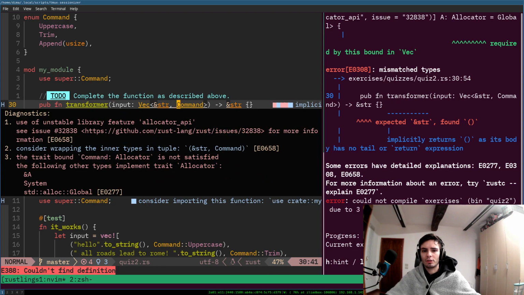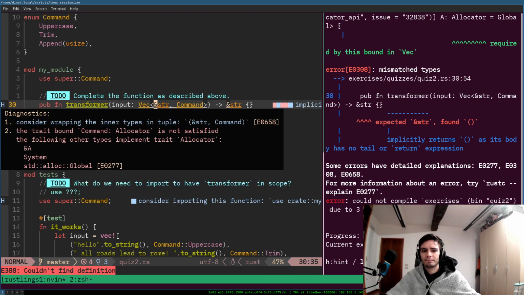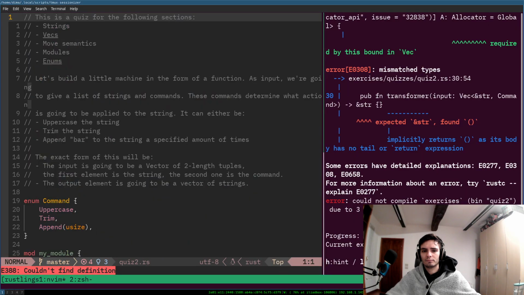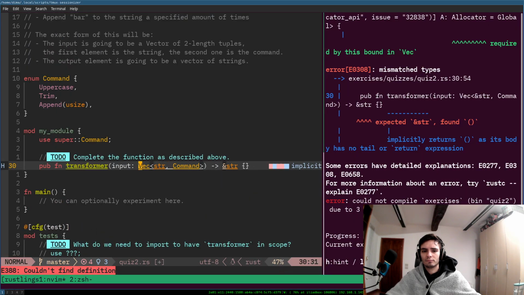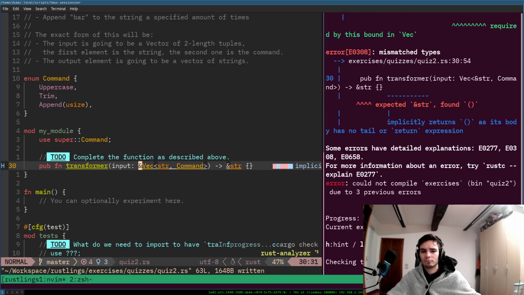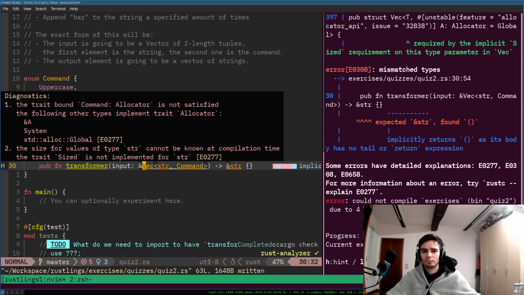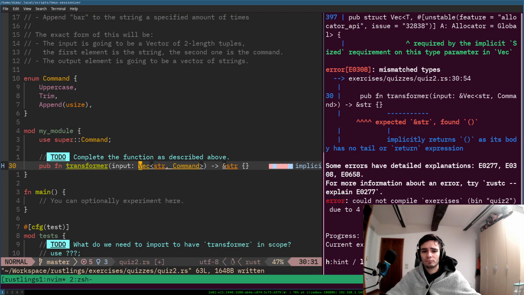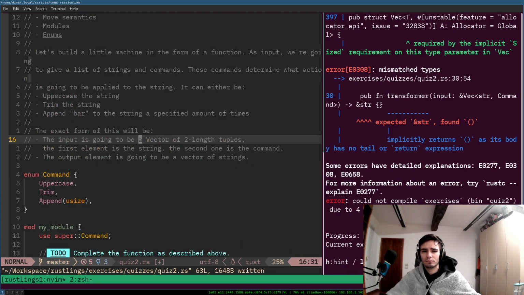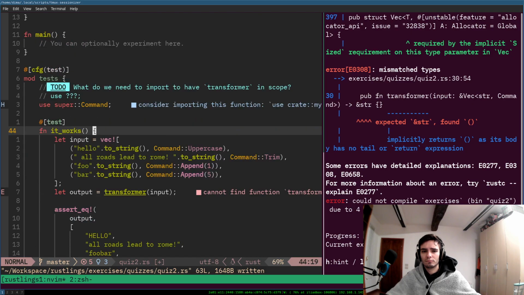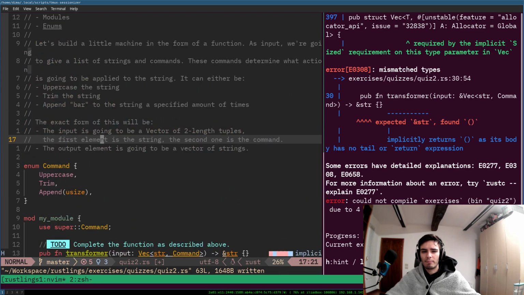Unstable feature allocator API. Actually, this is an array of tuples.